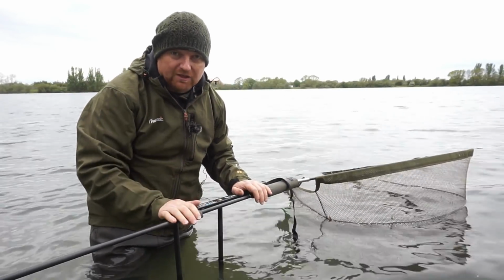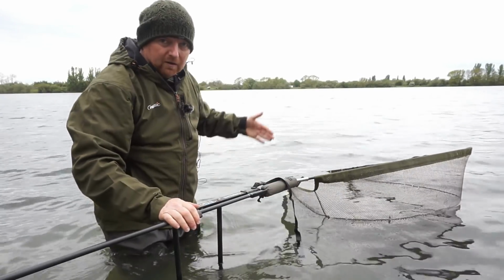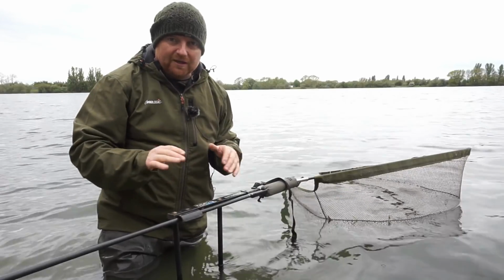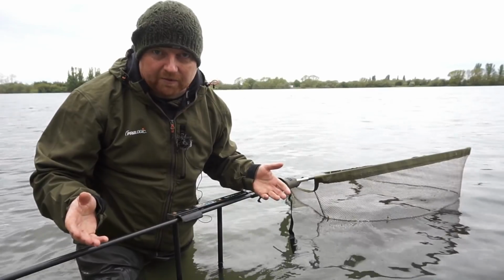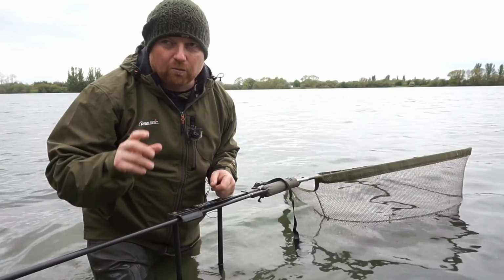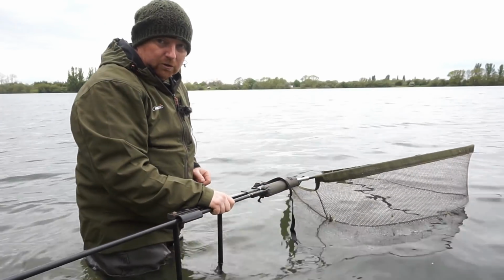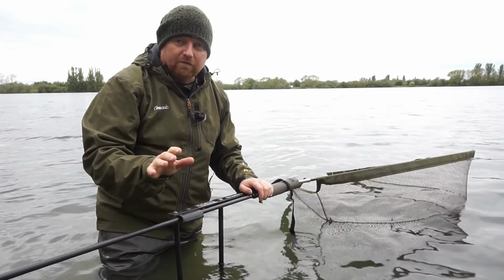Now, why do we use this? Right, I'll explain. Sometimes when you're wading, there may be a drop off just by here somewhere, which goes into deeper water. As a result of that, it's quite easy in the middle of the night when the stars are up for you to go into the water, go too far, and lose yourself in the murky depths of the winter. One of these situations you just don't want to do. As a result, what you want to do is make sure that you're safe, most importantly. Why do we use this net station? Well, it gives you something to hold on to. It gives you good purchase in the water, and it's perfect. Okay?